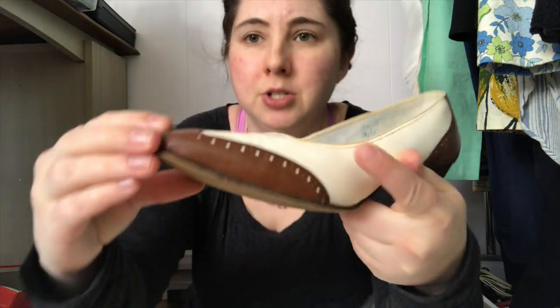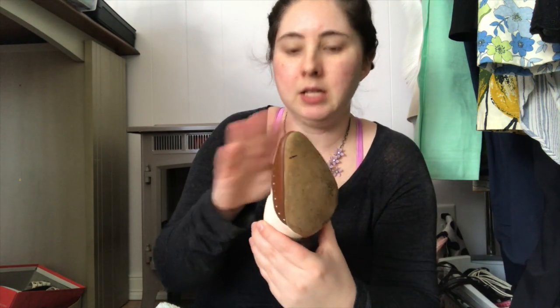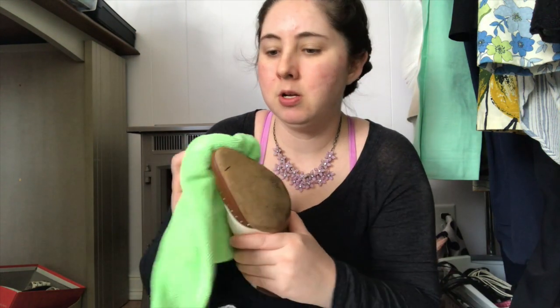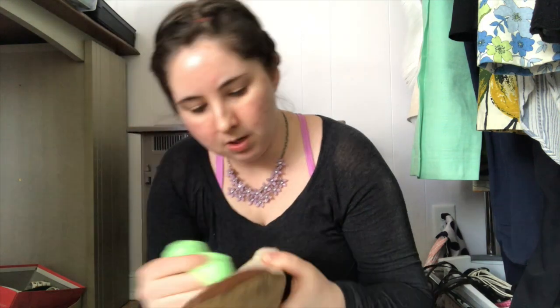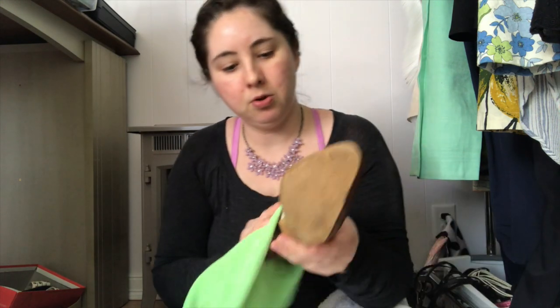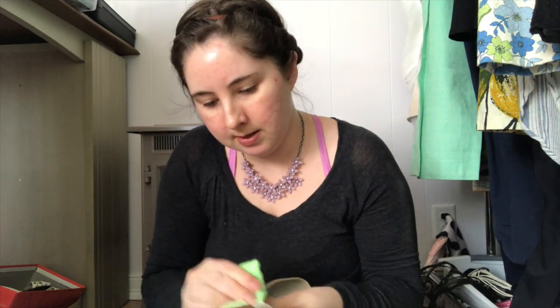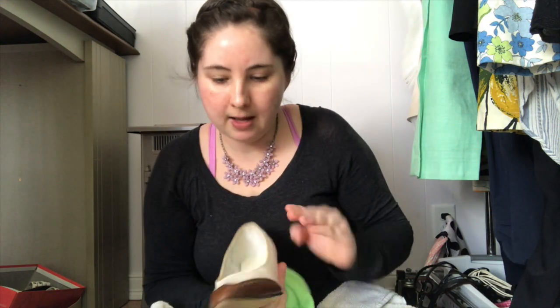I've got some polish coming off here. So I'm gonna use my polish to touch that up. So once I get these cleaned with the leather lotion, then I'll use my polish to touch up the toe. After I use the polish to touch up the toe, I will then let that dry for a little bit, and then I will give it an overall rub down with the Dr. Martens. So these are already much nicer shape than they were.